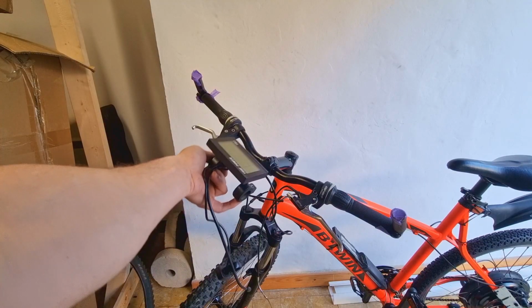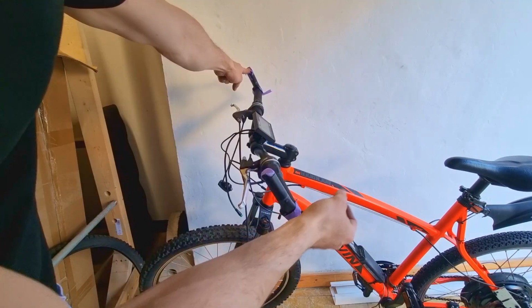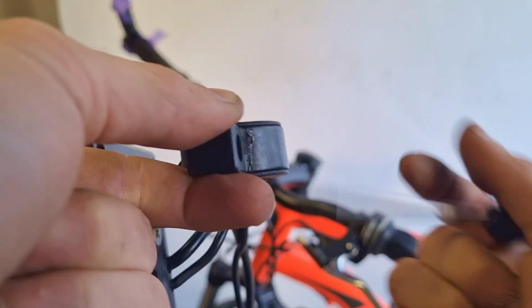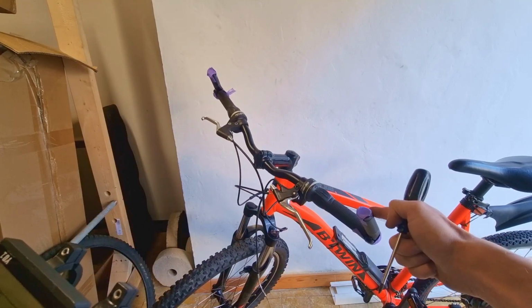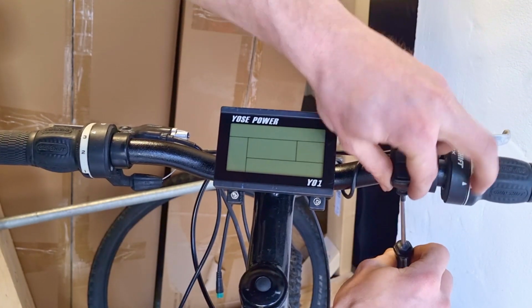Now, if you use this set and you're going to install the screen here, this is going to be the highest point of your steer. If you have to flip over your bike to change a tire, it may break, which happened to me. So that's why I would advise you to use horns like this. So this is the highest point. Next up is the power button of the bike, and also you can change the settings with it.